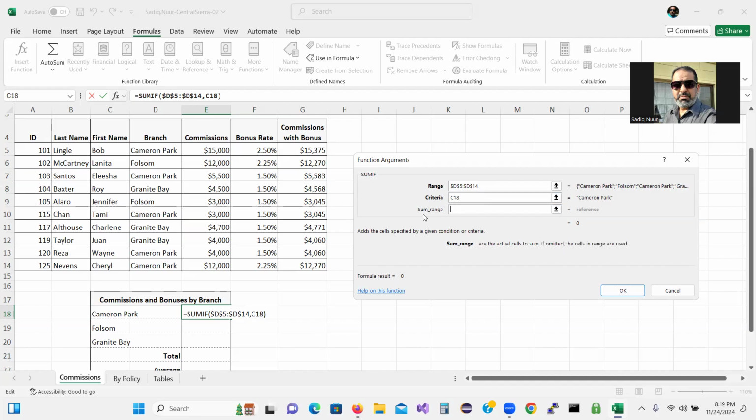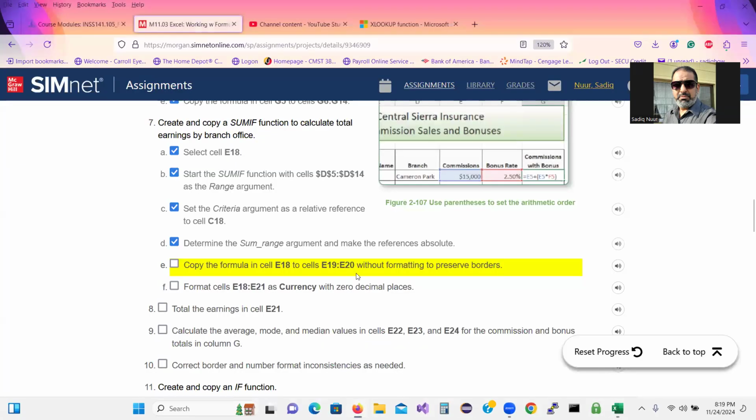Now, what will be the sum range? So let's go back to the instruction. We're going to be calculating the total earning by branch office, right? So in the instruction: determine the sum range argument and make the references absolute.